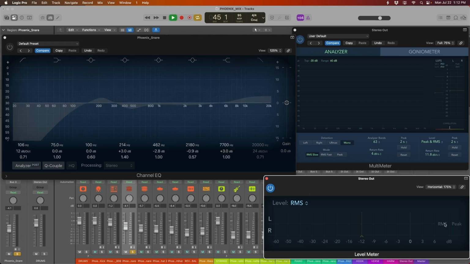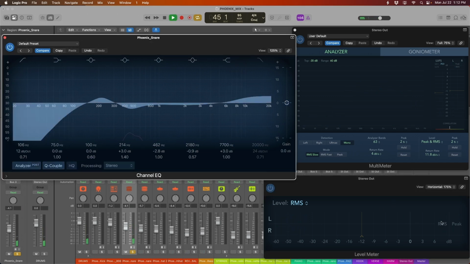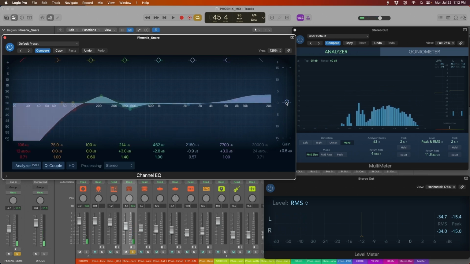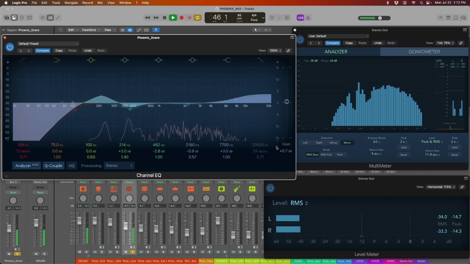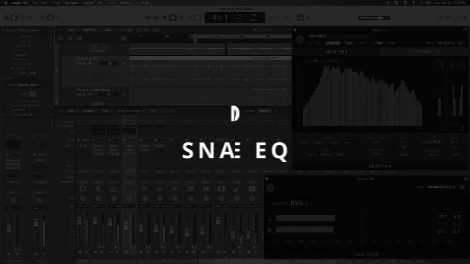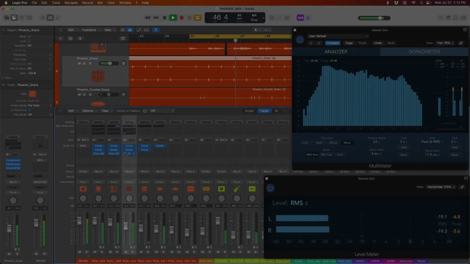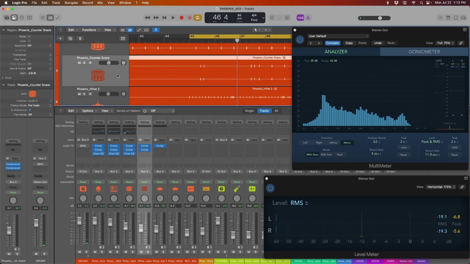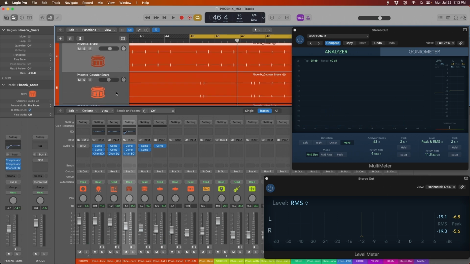Okay, so here's without. Minus 34 with 34.7, so 7.7. Yeah. It's just cutting through that mix so much better with that, especially that little top end boost and also the boost on the fundamental, making it meatier, but also cutting through the mix.